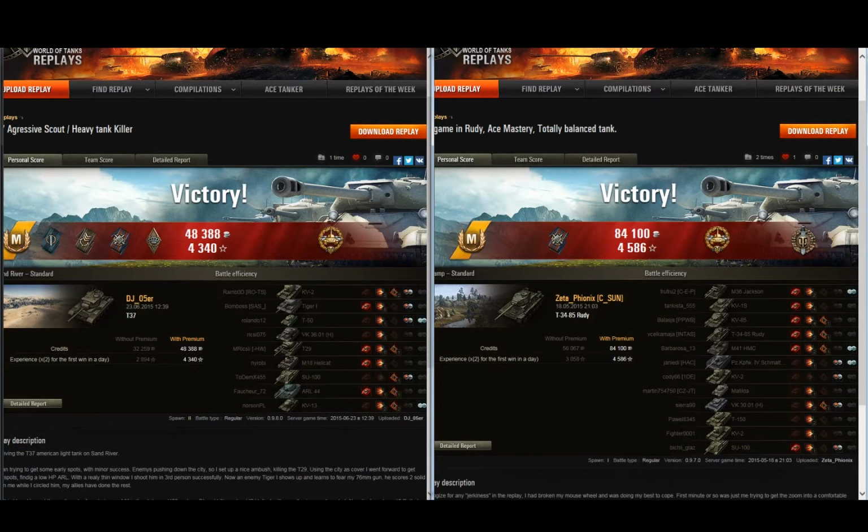So welcome to the results screen. On the left, first game we had with DJ in his T-37, the light tank. And on the right hand side of the screen we've got Zeta Bionics in his T-3485 Rudy, the medium tank. Slight snafu there with the normal rules for playing the game, but we'll just roll with it because they were actually quite similar games in the end, both tier 6s. Anyway, you can see that Zeta did engage and deal out the hurt to many more tanks than DJ did.